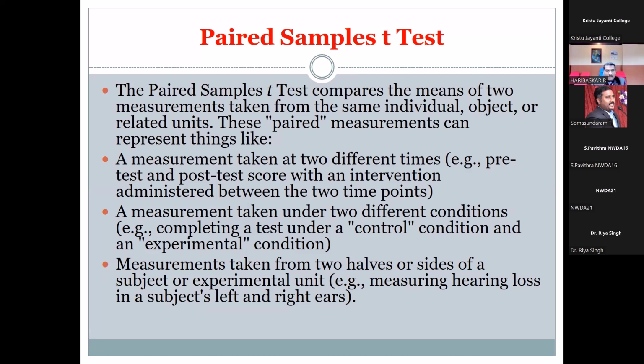Since most of us are from an academic background, we can take an example from that. For example, we have 50 students in a class, and we are conducting some remedial classes or training classes for them. Before the training, we can conduct a test and take the marks of those students, and we can give 1 month of training. After 1 month, we can again conduct the test and take the marks. Now we need to compare whether there is any effectiveness from the training which we conducted or not.